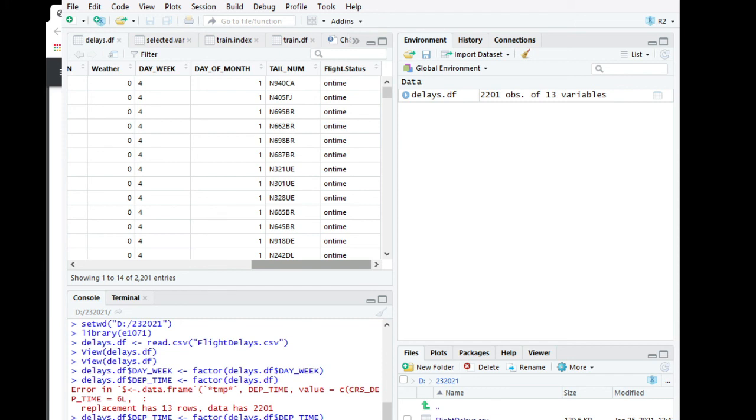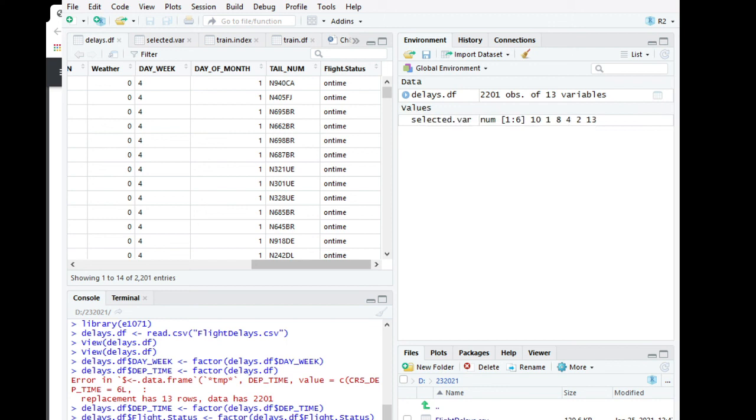And then next to that, we'll have to create the index. So we will be using here the sample function. Delays.df.